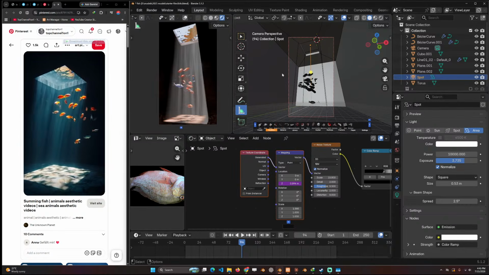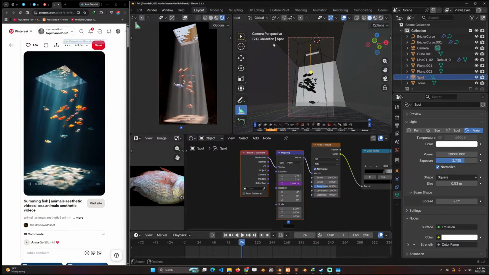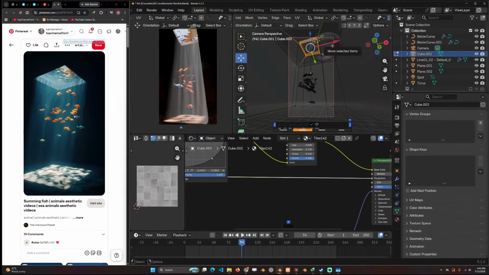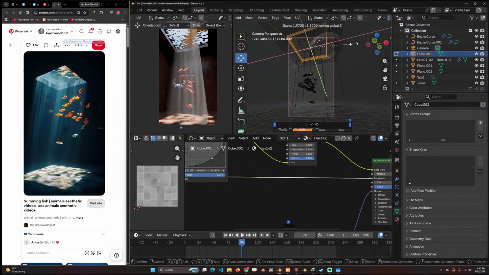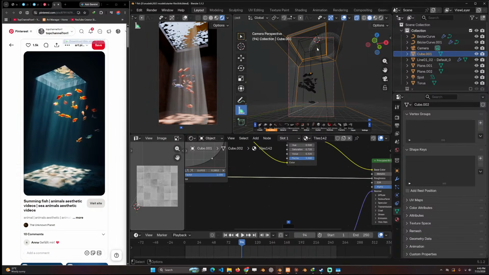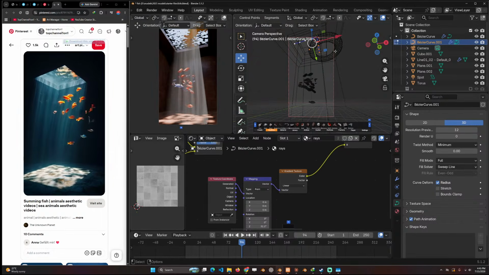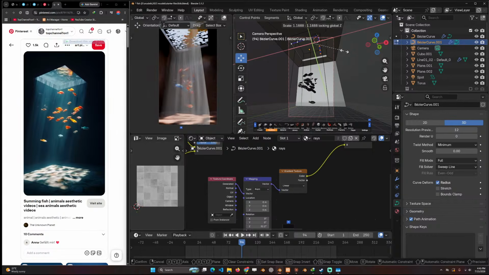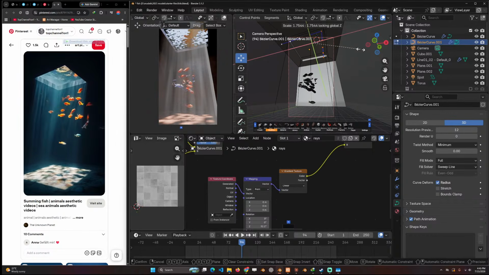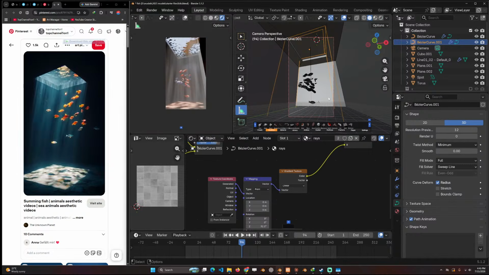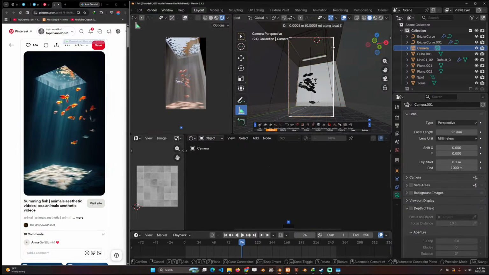I think another thing I'm noticing is that this opening is bigger than mine, so maybe that's also helping. So let's make it bigger as well. Make everything bigger. Push the camera back.